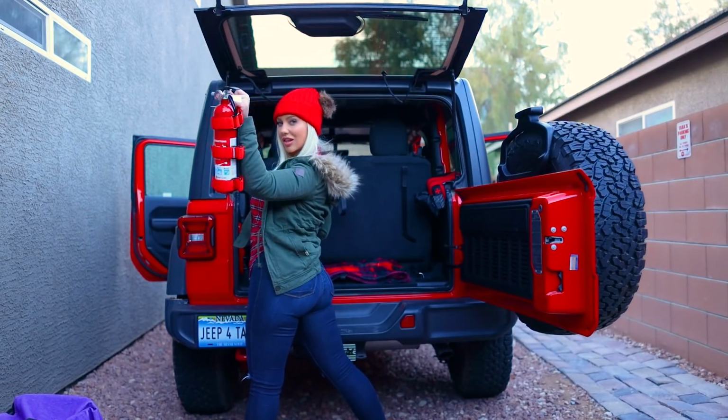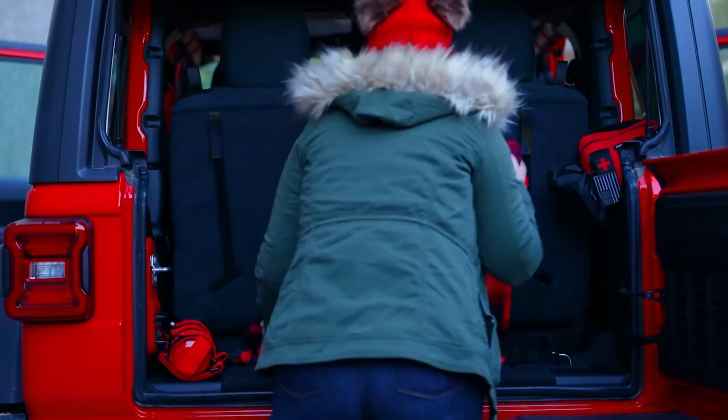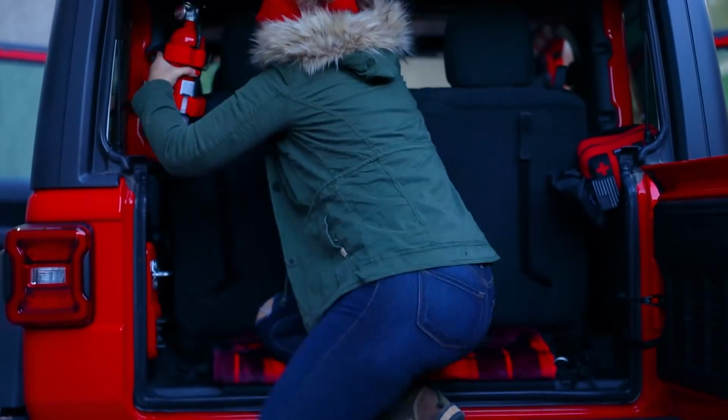Also in the back, I did a lot of reorganization. So now I have the back seats up. I added my fire extinguisher, which looks so sexy. And I also streamlined what I was doing with my first aid kit/roadside assistance kit.